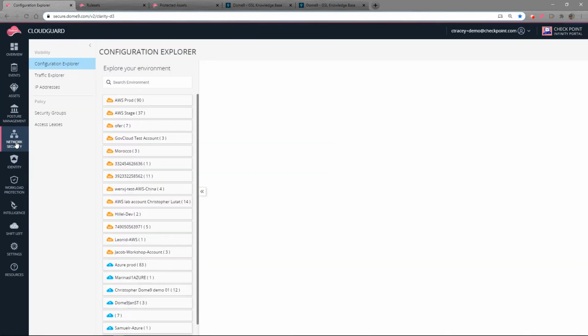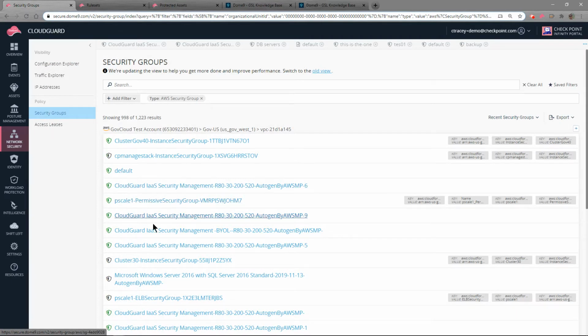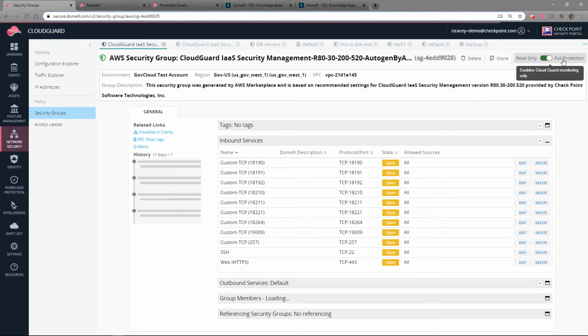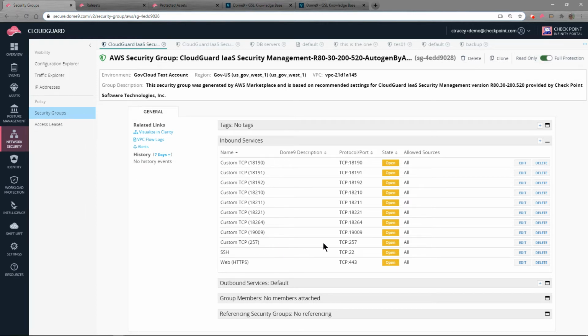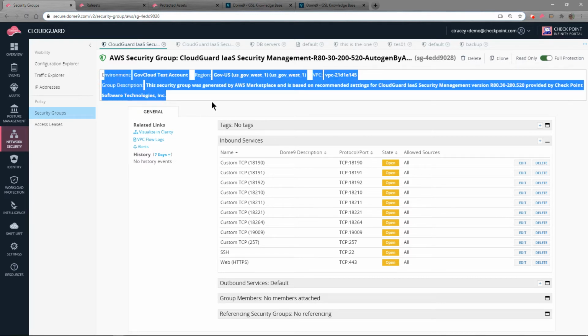We also looked at network security. That is, through our Configuration Explorer Clarity, you could visualize what has been virtualized in a variety of cloud environments. You could then drill down into the security group views, and based on the onboarding process, you can make changes to those security groups if they were in full protection, meaning read-write mode, or read only, just to review, acknowledge, and let others know of potential security profile misconfigurations.